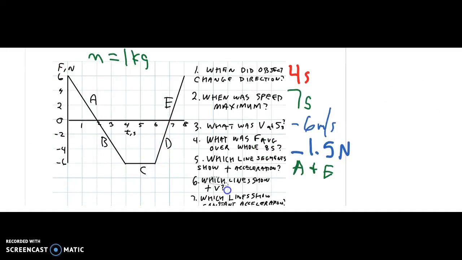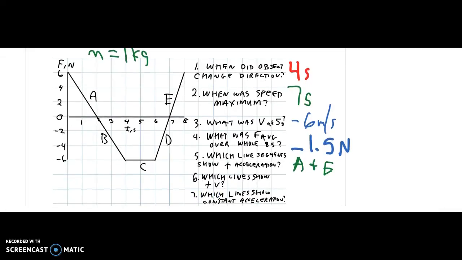Number 6 asks us for velocity. And we saw velocity comes from impulse equals m delta v. So this is also when the area is positive. Right? So in the first section, I have a net amount of positive area. That's only positive area. So that has to be a positive velocity because I started from 0. Sorry, which section? That's A. Okay.